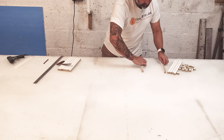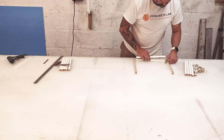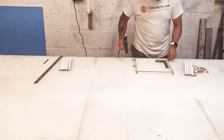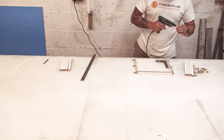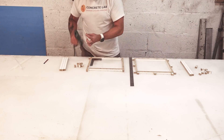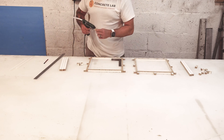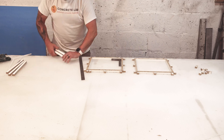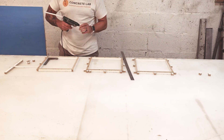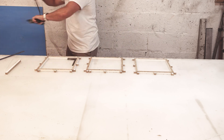I cut a load of identical melamine strips and small blocks so that I could glue each mold to the table. I started off at the back of each mold, then used a square to make sure the sides were square, and then measured front to back to make sure I got a perfect square. All the materials are identical for each mold, and the glue is the same. The casting table is made of perspex, and it was sanded to 180 grit across the whole table, so we know that each mold is completely identical.